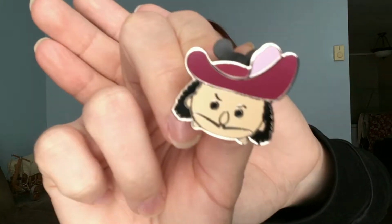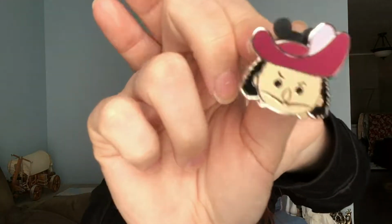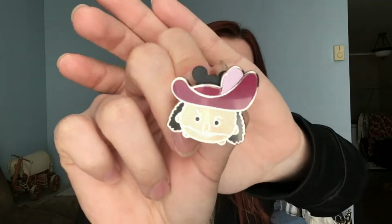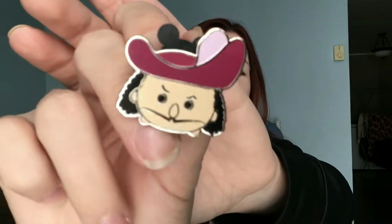Okay, here's the second pin. Oh, that just made me so happy. Okay, brace myself. Chill, Jen, chill. Oh, I got another Peter Pan pin. It's Hook. Hook. Hook. It's not Hulk. Can you imagine? Incredible Hulk in these bags. But no, it's Hook, sorry. And this one looks so awesome too. Oh my goodness. I love his eyebrows where he looks so mischievous. Oh my goodness, this is becoming a great bag.